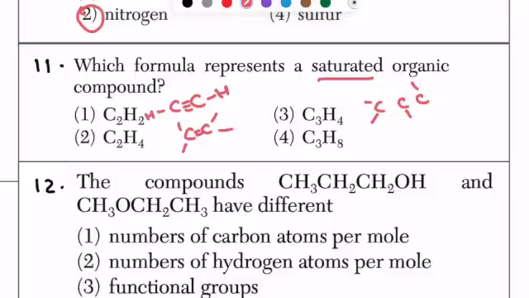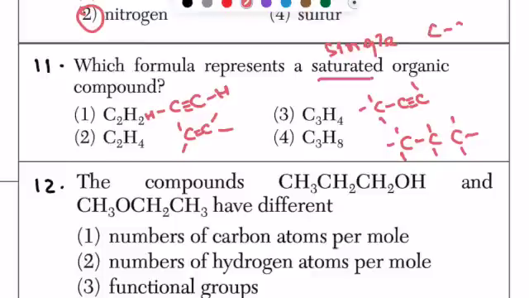So this one right here, interesting, that won't work. So that means this is actually an example where one of them has 3 hydrogens and there's a single bond here and there's a triple bond right here. And then for the fourth one, we have carbon, carbon, carbon, and 8 hydrogens. So now we have the maximum number of hydrogens with each one. So, sorry, saturated means single carbon-carbon bonds.